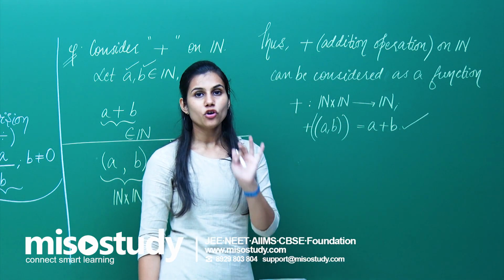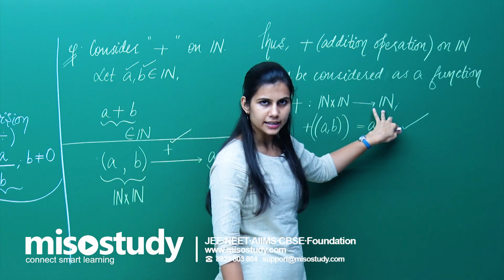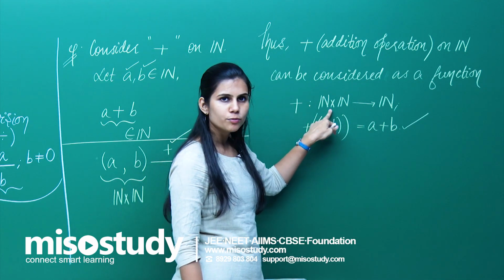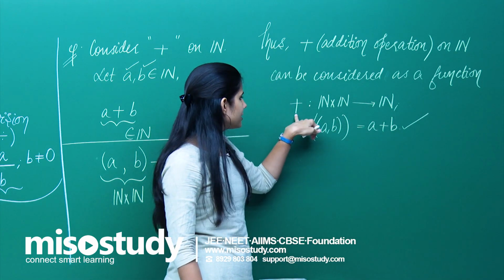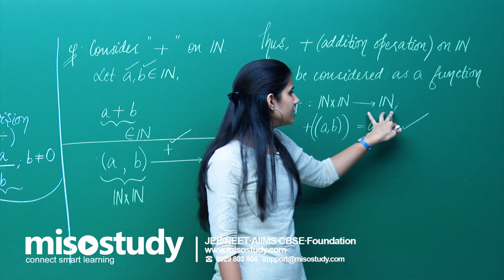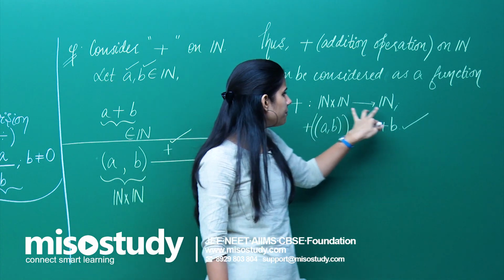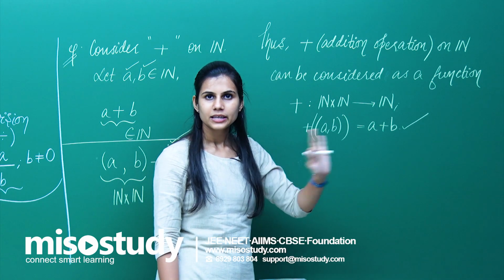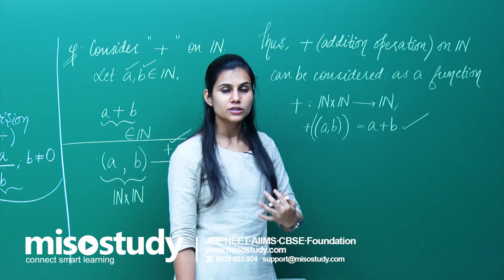A binary operation on a set is nothing but a function from that set cross that set to that set. So that when you pick any two members from the set, this operation acts upon those two members and creates a new member in the same set. Or I can say that a binary operation associates every pair of members in the set to a unique single member in the same set. Clear? This is the aspect in which a binary operation is related to functions and is understood as a function.